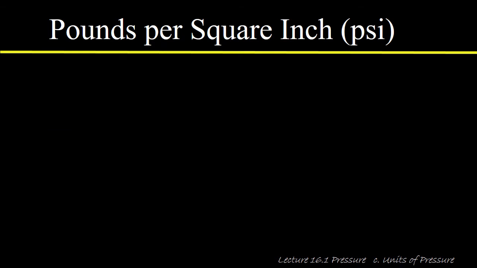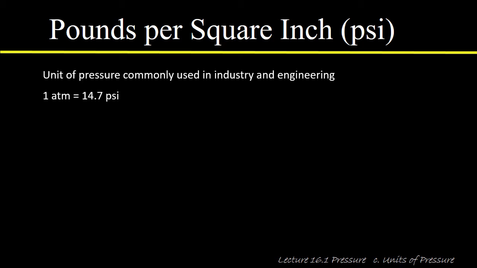All right. The next one, I think this is our last one. The last pressure unit is pounds per square inch. This is the unit that's used most often in industry and engineering. And even though it's not a metric unit, not only is it not an SI unit, it's not even metric. It's pounds and inches, so it's based on English. But in this country, even now, engineers almost always report pressures in terms of PSI. You'll see that consistently.